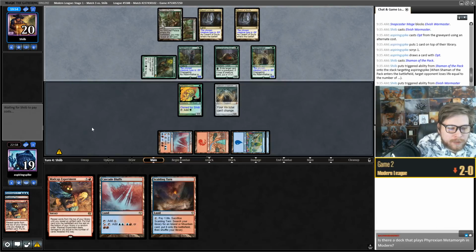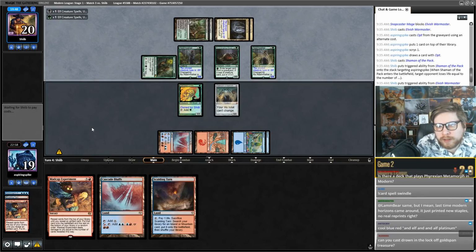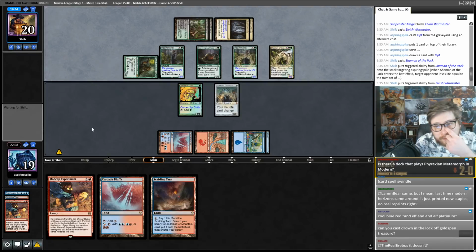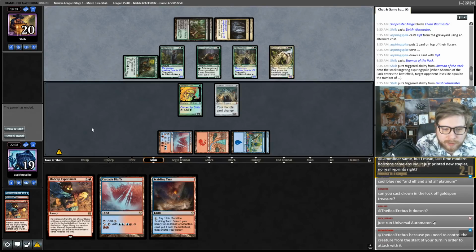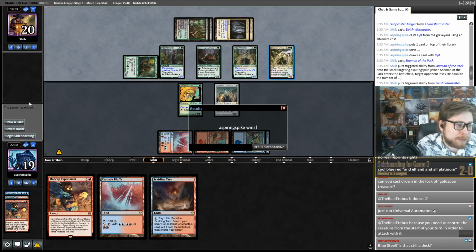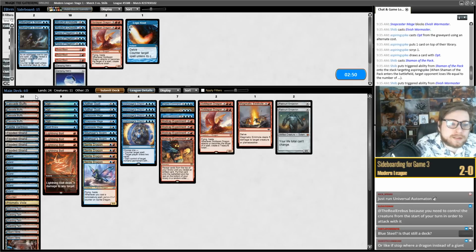Is there a deck that plays Phyrexian Metamorph in Modern? I think some Karn sideboards want Phyrexian Metamorph. At least that's what I found. They're just casting the elves from the top of their library. I'm sure they know that the shaman doesn't do anything here. Oh, they were testing to see if it does anything, and they have no outs to Platinum Emperion for game 2. However, we're about to go to game 3.